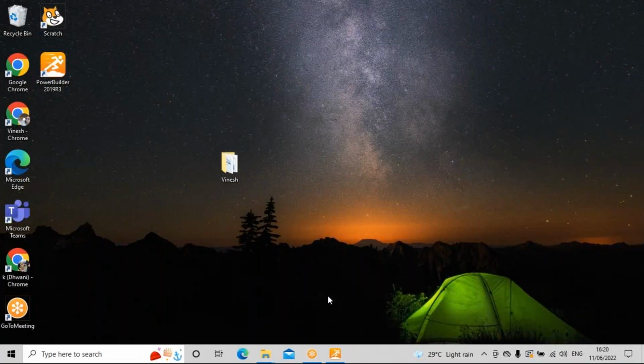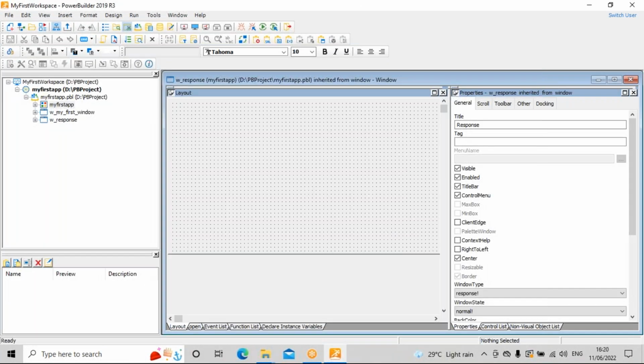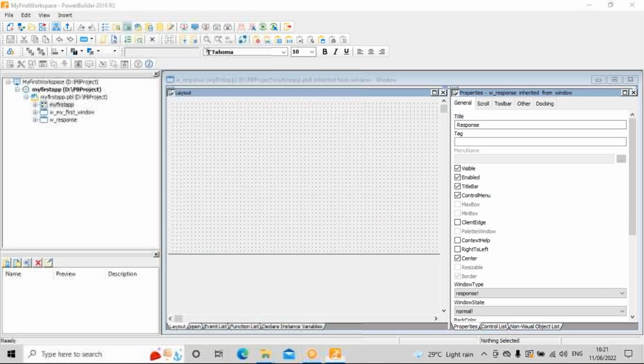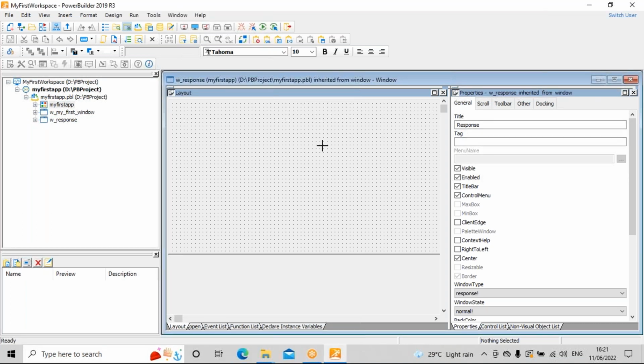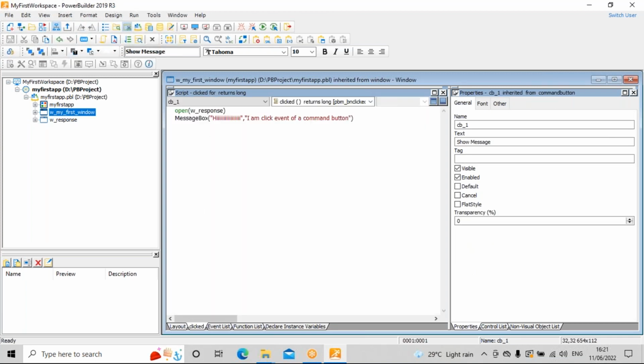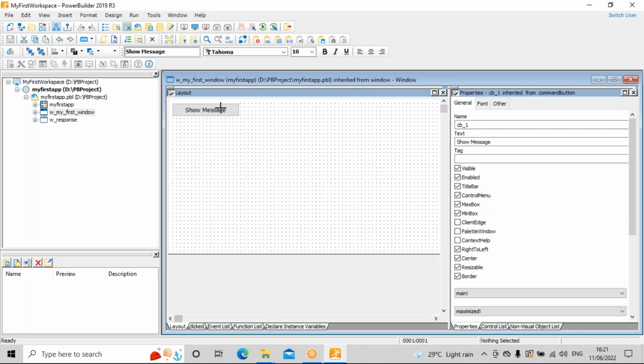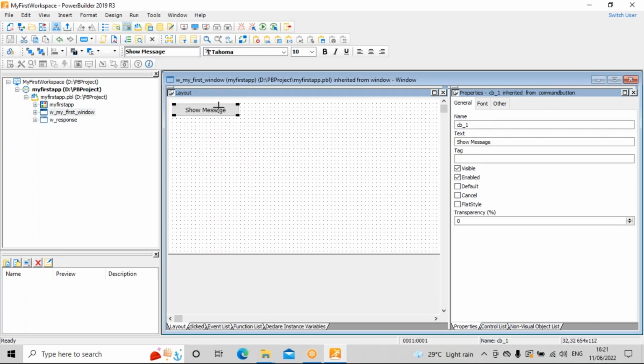So you saw this. You can see my screen, right? Yes, sir. Okay, so this is my window. On this window we have a control called the command button control, right?